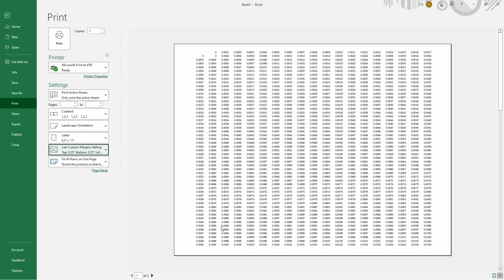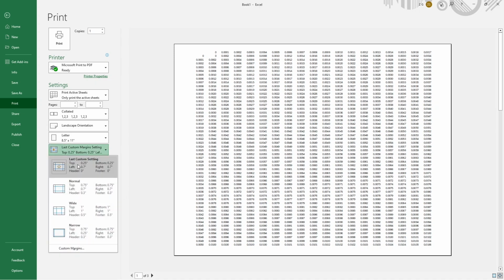So I've had this set up with a 1/4 inch on the top, a 1/4 inch on the bottom, and then 0.7 on the left and right hand side, just so that there was no getting an extra column in here. So this centers it relatively well.